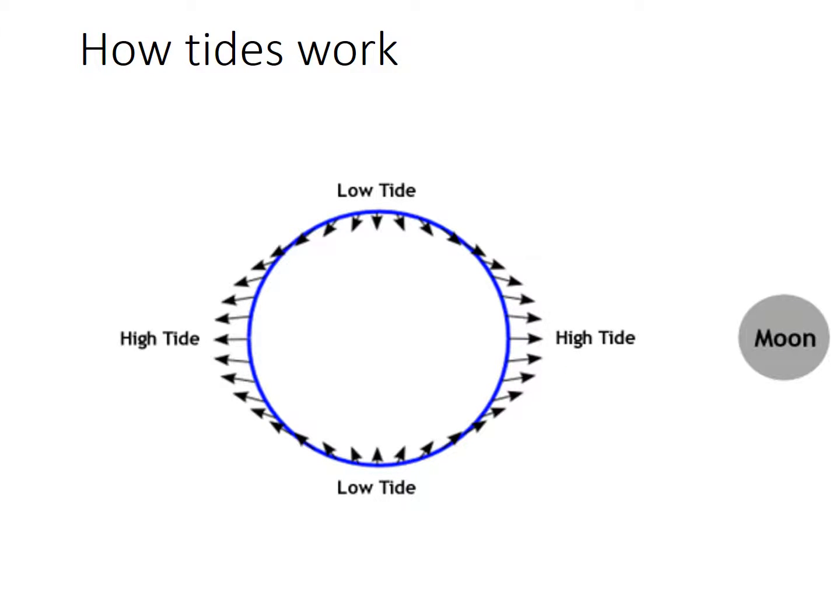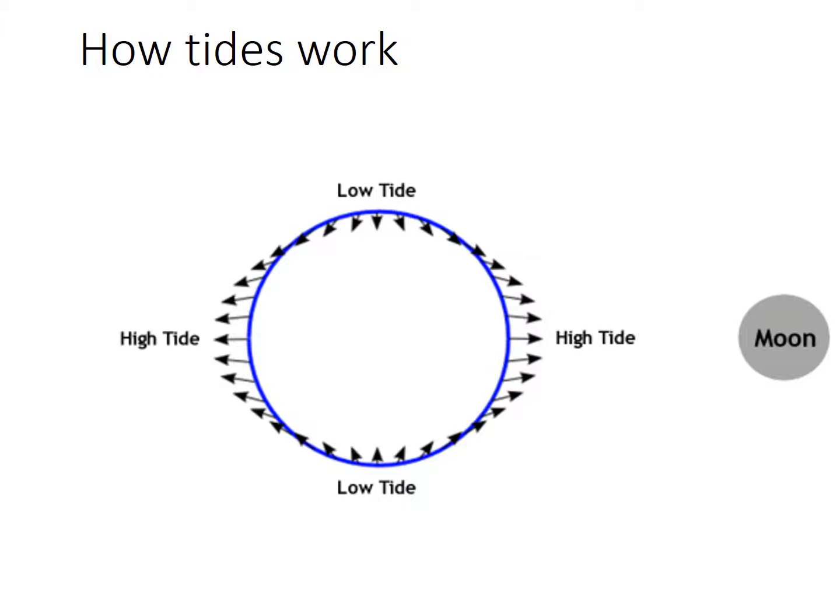So I'm just going to take a little bit of a segue out now and talk a little bit about tides, because tides are important for estuaries, and there's quite a lot of information available on the internet and in textbooks which explain how tides work, which is wrong. Okay, because tides are quite easy to get wrong. But anyway, one of the characteristics of tides is that there are two tides a day.